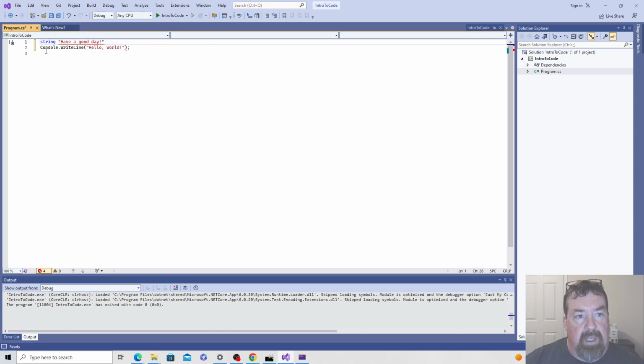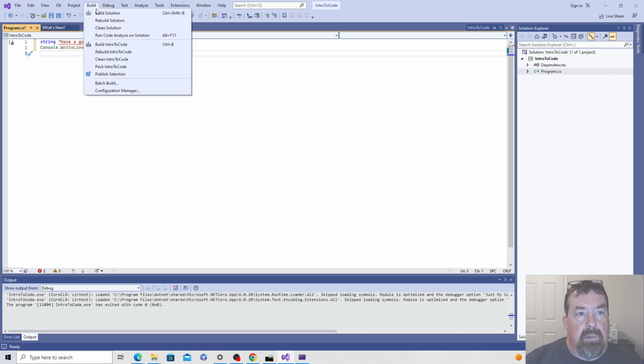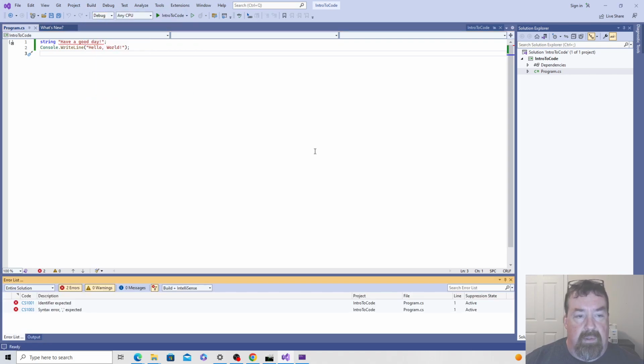And the little red squiggly under something is kind of how we know that the computer doesn't like it. So come up here, put a semicolon. Whoops, I still have a red squiggly. So let me go down and, let's just try to build this, okay? And building basically means that we take the text on the screen and we turn it into something the computer can understand. So we'll come up here and we'll click Build Solution, and whoops, we still have errors. So I needed a semicolon there. And in C#, a semicolon indicates the end of a statement.